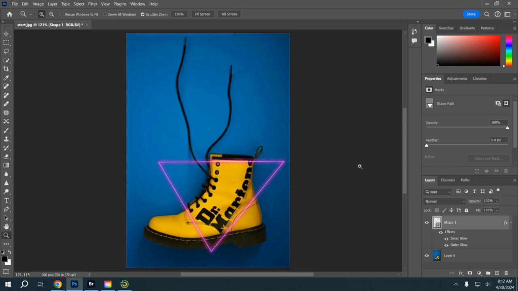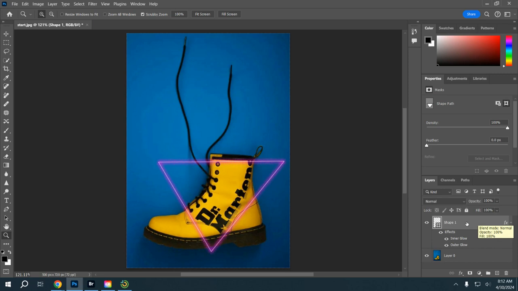So it has more depth. It's not so flat, because we're always thinking about depth in photography. So in order to do that, I'm going to make sure that I have my shape layer selected, and I want to create a mask on that layer. We've done this a couple of times with other layers, but we would just want to make sure that when we're applying a mask to a layer, that we have the layer selected.